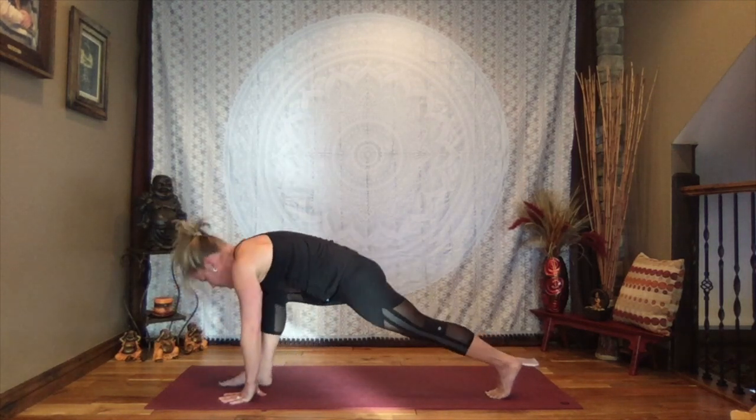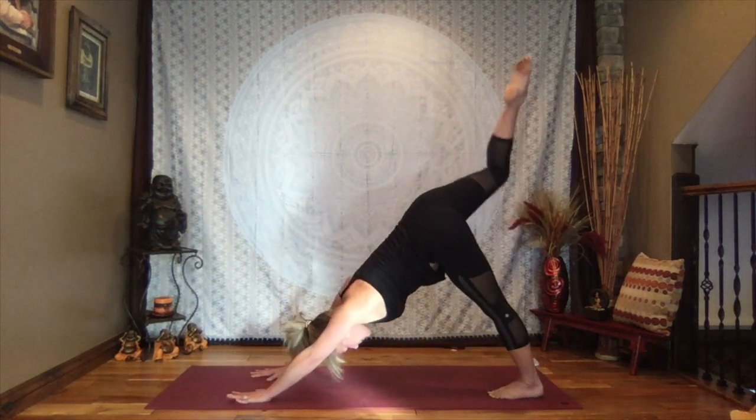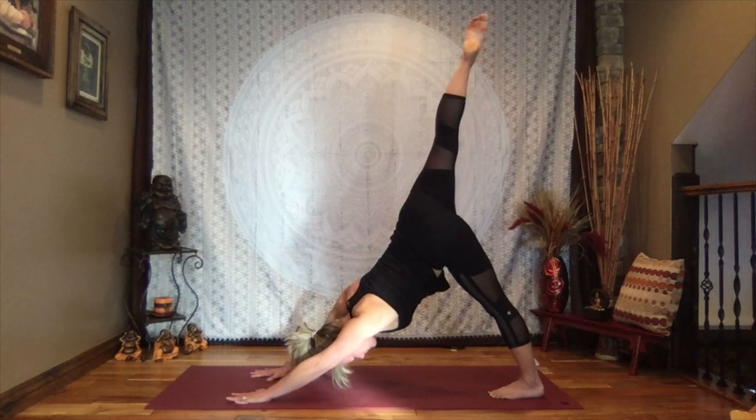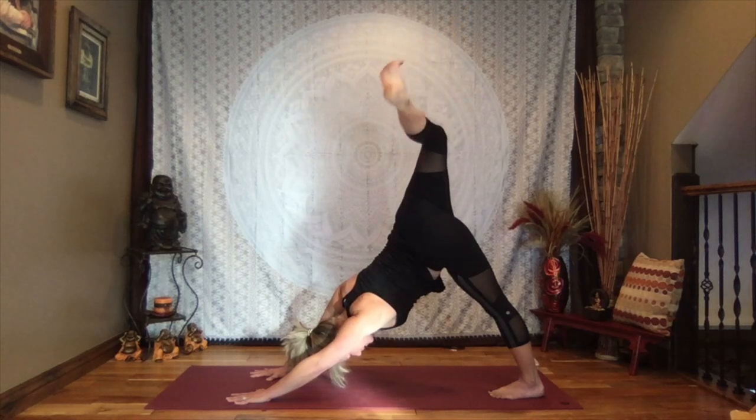Inhale back to that runner's lunge. This time as you exhale, lift your hips, sweep it back. Extend right leg to the sky. Go ahead and open up those hips. Lift that right leg just as high as you can get it. Add a flex of that right foot, a bend of your right knee, and draw your heel towards your bottom.